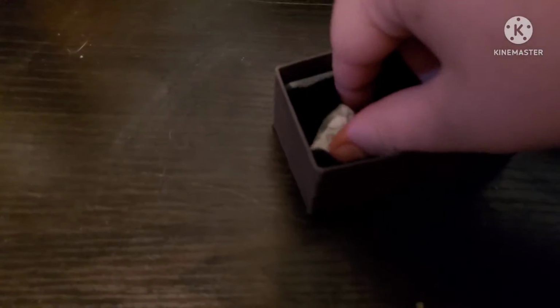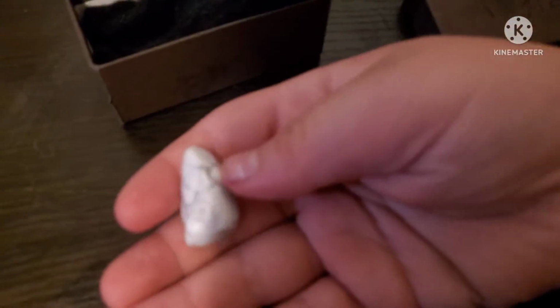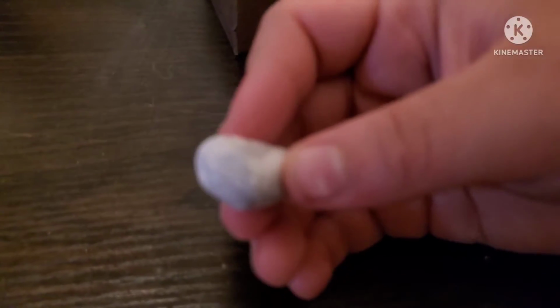Anyways, next we got this box I got at the beginning of the week. Anyways, let's open it up. That's beady. I got a little marble. One of my friends let me have it. He's in sixth grade. I'll set it over there. Stay. Then I got this rock.